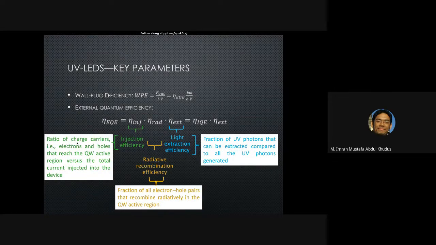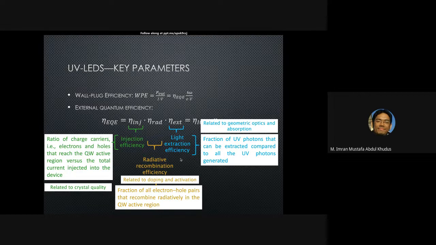Injection efficiency is related to the charge carriers which actually reach the quantum well. Remember, I talked about earlier that everything goes into the quantum well, right? And how much of it actually goes into the quantum well is the injection efficiency. There's loss because it gets trapped in dislocations and stuff like that. That causes a loss in injection efficiency, but you can make it quite high. Then how much of these electrons actually recombine with holes and create light is the radiative recombination efficiency. You can get recombinations which are non-radiative, right? You do get that as well, and how much light actually comes out from the recombinations is the radiative recombination efficiency, and how much light you can actually extract is called the light extraction efficiency, obviously, right?